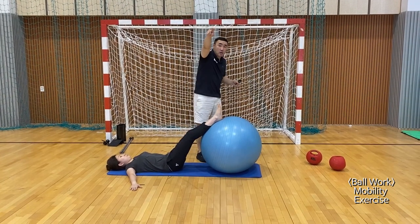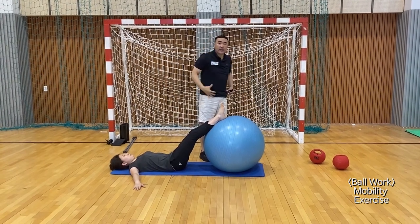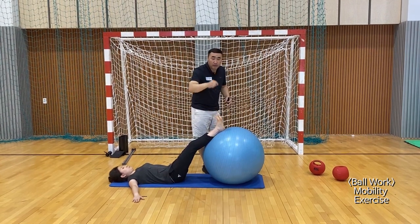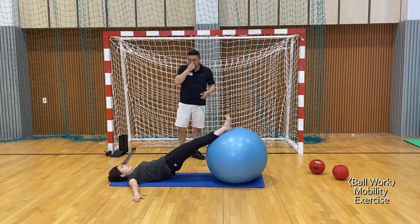They run, go, back, go, back, go, back. Then a lot of runners' muscles get tighter. So this time I'm going to show you one mobility exercise. Down, there you go.